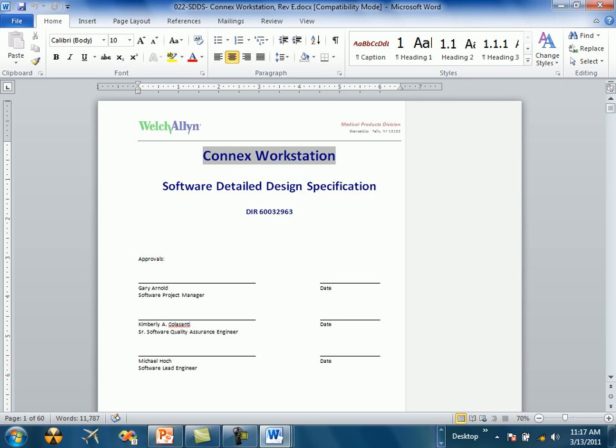These are the three things. The first part is what the hospital wants, so we write these SRS documents. The second part is how it's supposed to look, so that's the UI design. And the third thing we are going to learn is how it should work. SRS again? System requirement specification.